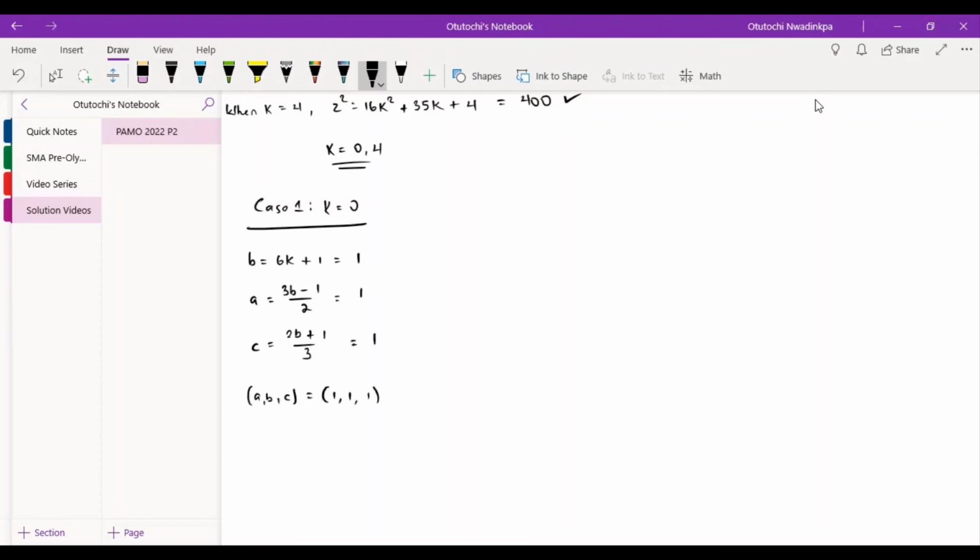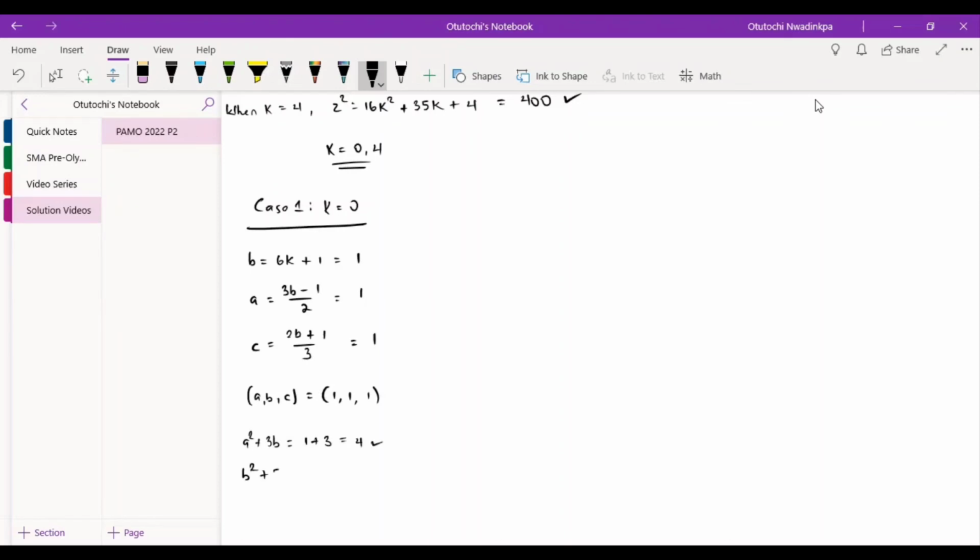So let's actually test this to see if it works, because we are not sure if this is going to work yet. We just need a squared plus 3b, b squared plus 3c, and c squared plus 3a to be squares. And when we test that, a squared plus 3b is equal to 1 plus 3, which is equal to 4, and we are fine.